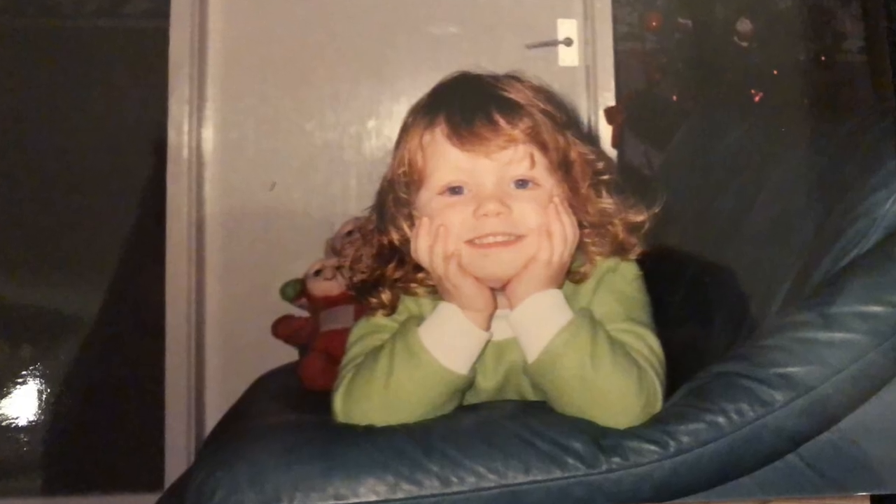I do my tan all the time and it turns out perfect, but whenever I'm doing it for a specific reason I always manage to mess it up somewhere! At this point I'm just going to let the tan sit for a bit. I'll sometimes sleep in it, but it's about 3 o'clock so I'm going to let it sit for a couple of hours. We're going to the gym later so I'll have a shower after to wash it off — I do not want to be sweating orange. This fake tan doesn't really smell, which is great.